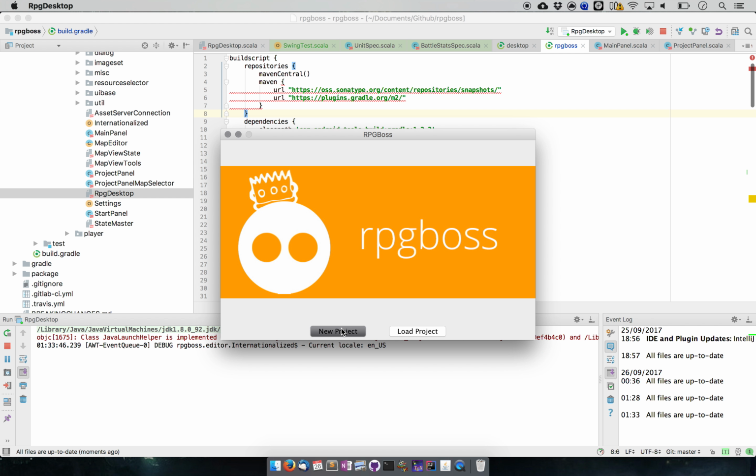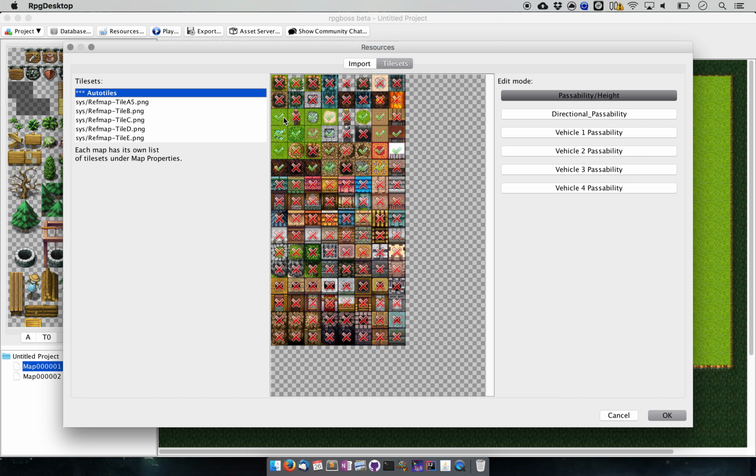And the most important property is passability. What this shows is, for example, here the grass tile has a check mark on it, and that means that the player is able to walk over this type of tile. But if you look at a tile with a cross on it, that means that the player cannot walk over this tile. And there's a couple different properties that each tile has.